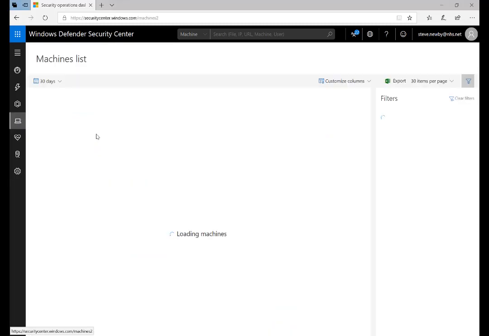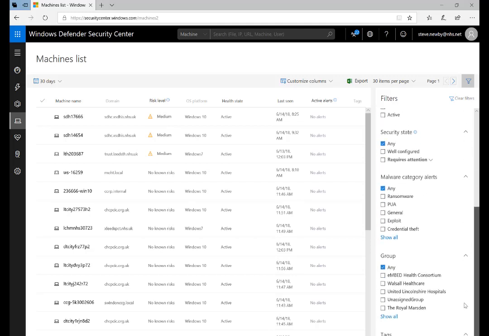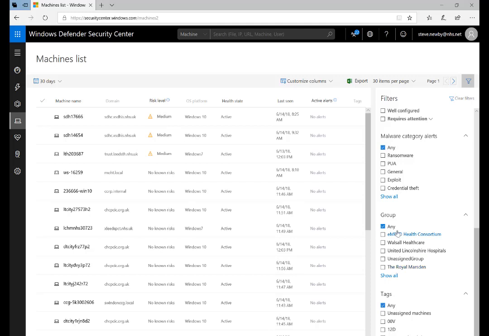So when I click into that machine list, we've got the ability to filter based upon risk level, Windows platform, the health state, and the groups. So you'll see a number of groups, and these groups are what your ODS tag is used to assign. We've got the health as a service, and we've got advanced hunting. So the ability to drill really into that data, and I'll show you some of that as well.